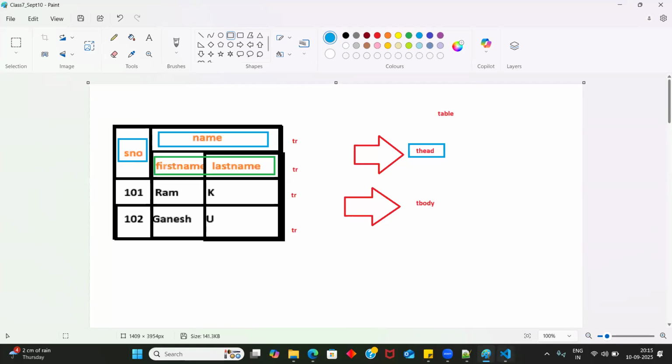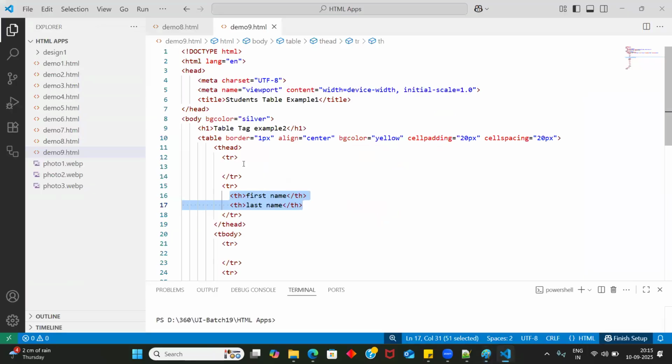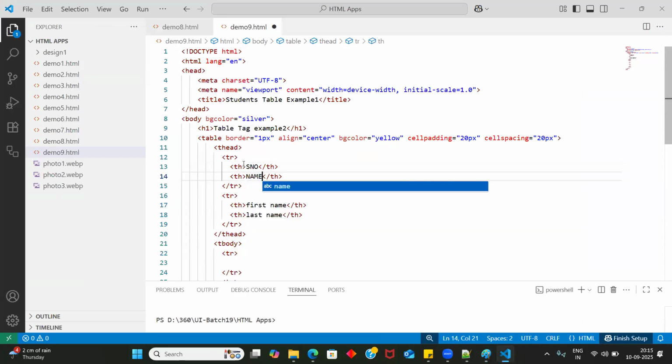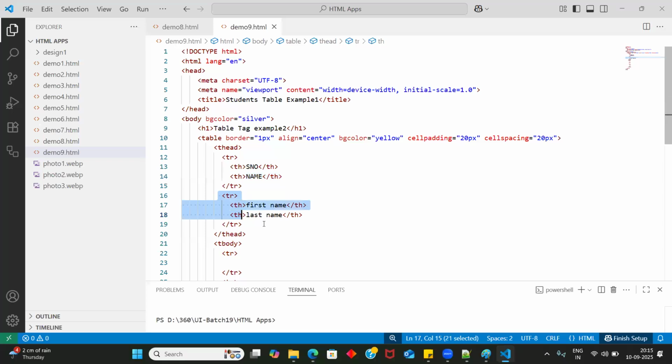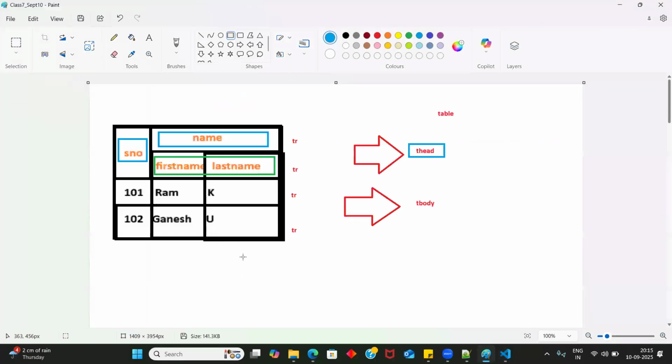So add it first. Your first TH will be serial number, and the second TH will be your name, guys. The tricky part is how this name is divided into these two pieces. That's the tricky part, right? For that, I'll explain in a different way.